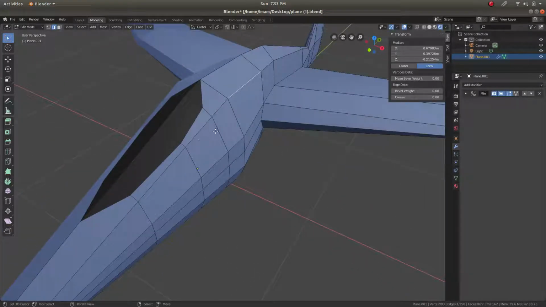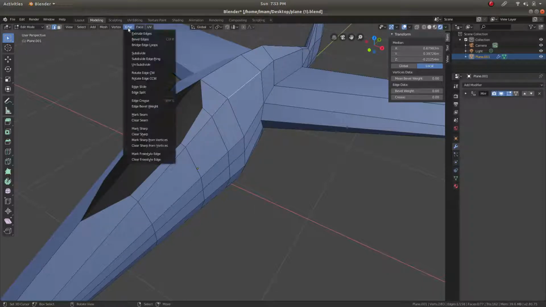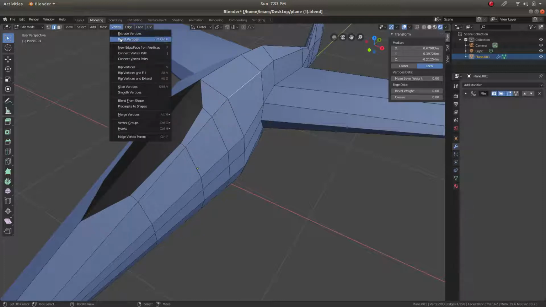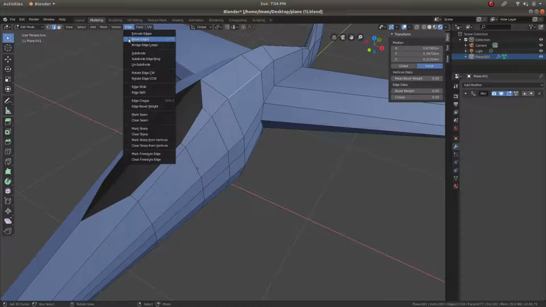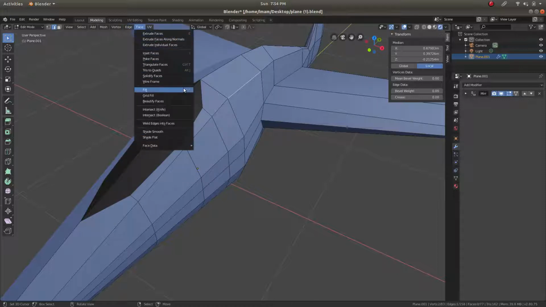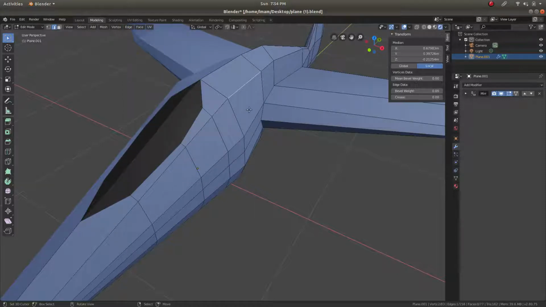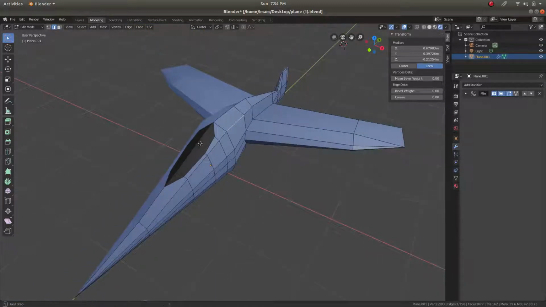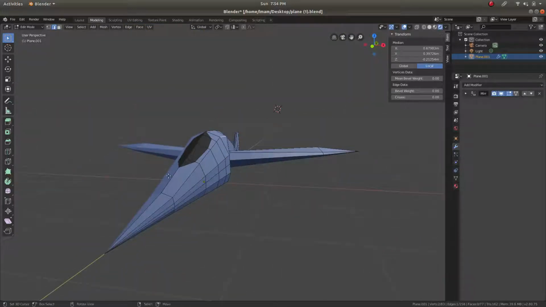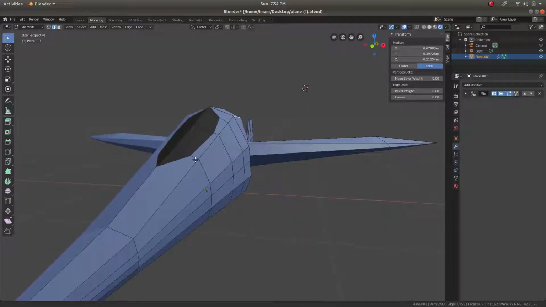I'm going to use the feature called beveling. You can find it under the Edge or Vertex menu: bevel vertices, bevel edges, or bevel faces, normally bevel edges. First, we have to choose which edge.